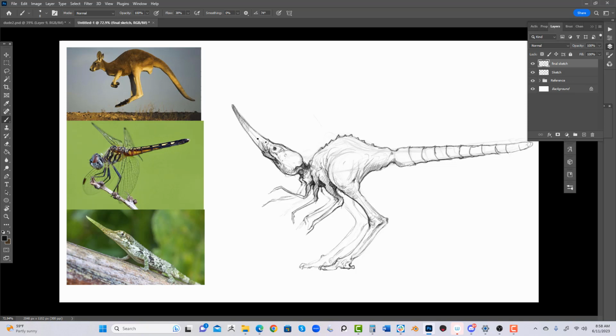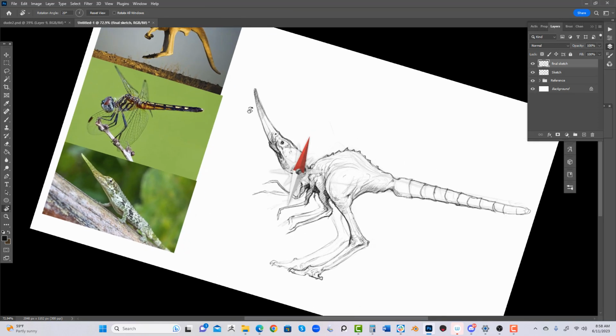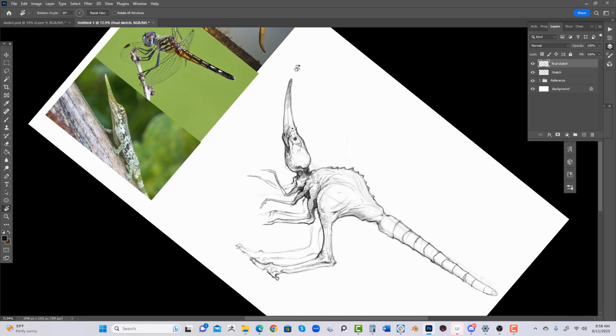Now, my hand is moving uncomfortably now. What do I do when I do this? I'm going to hit R, and I'm going to rotate my document, and then I'm going to sketch, but all of a sudden the line feels better. The funny thing is, I didn't move my hand at all. I just moved the document. This is what I was talking about earlier with finding your comfortable angle so that you can physically move the document and not your hand.